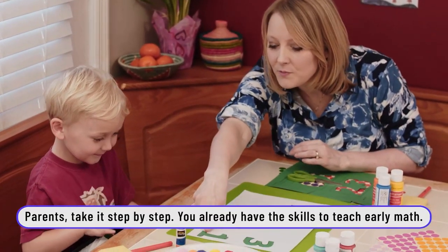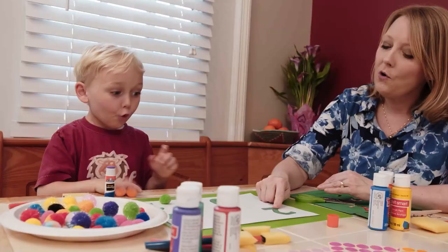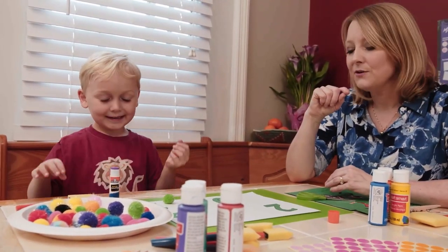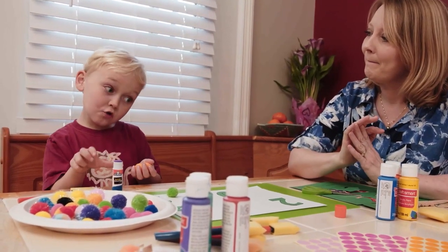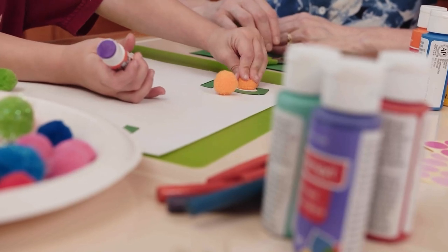Okay, so how many do we need for this number? One. All right, find a pom-pom. Oranges. Oh, you can use orange. How many do you have? Two. And what number are you gonna put them by? Two. Good job. Ooh, very creative on each side of the number.